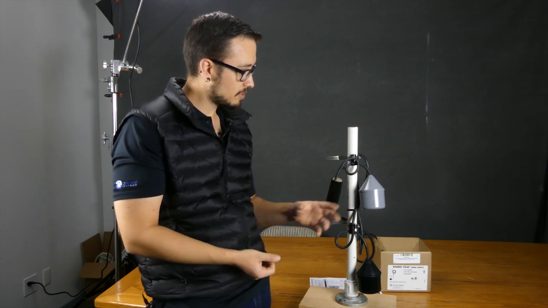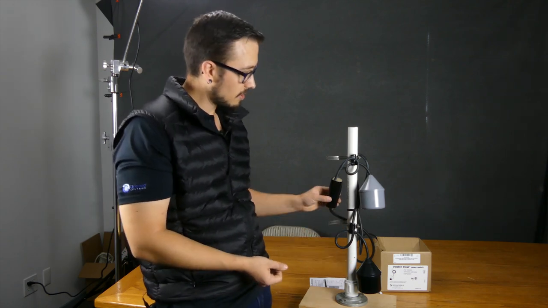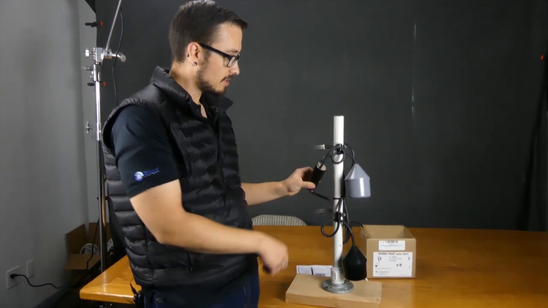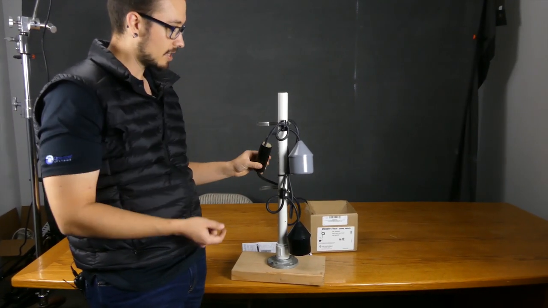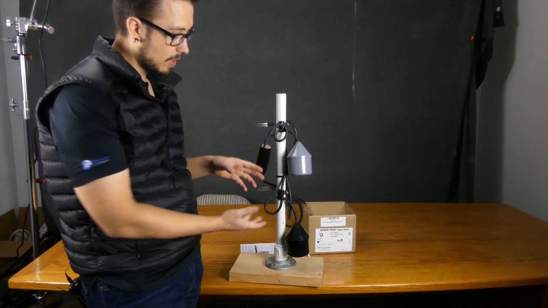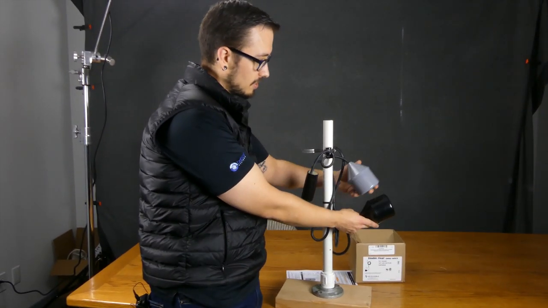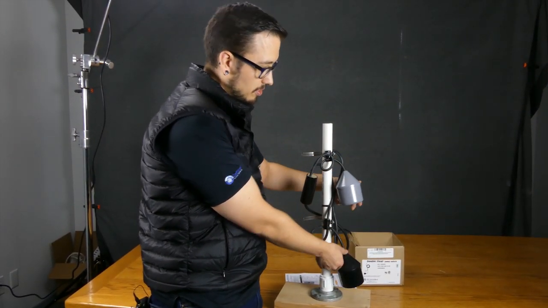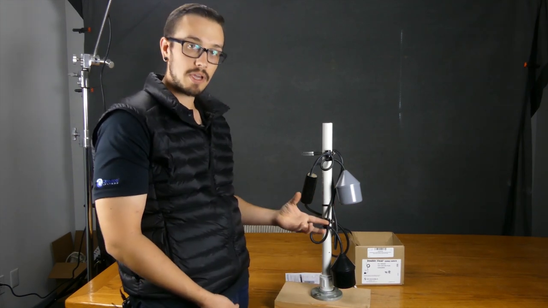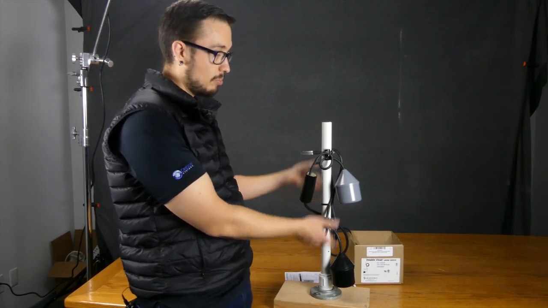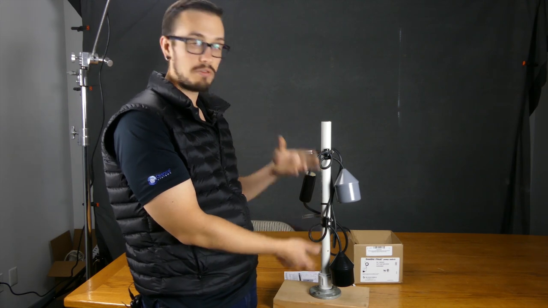With a double float switch, the way that it operates is you've got a little relay that's potted into this, kind of encapsulated in resin here, that requires both switches to be raised - this one first and then this one second - and then both switches to be lowered in order for the pump cycle process to happen. So all both up would be on and both down would be off if you're using a pump down configuration.